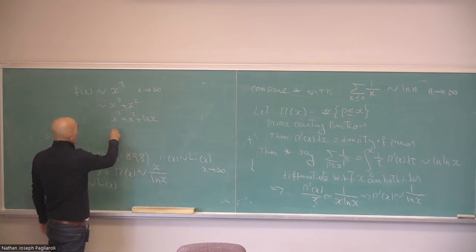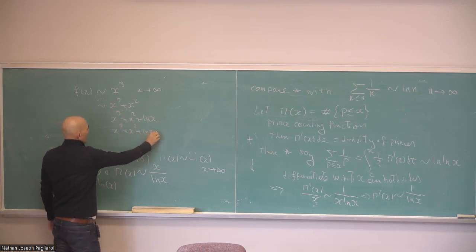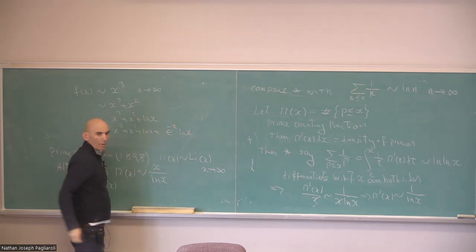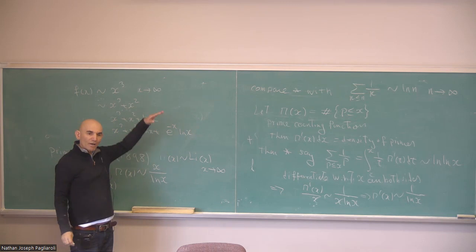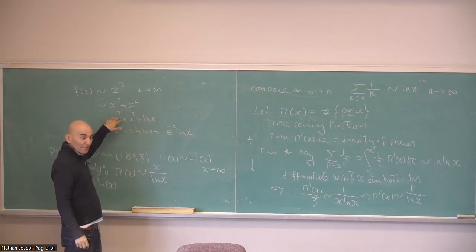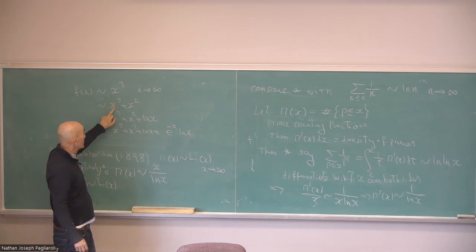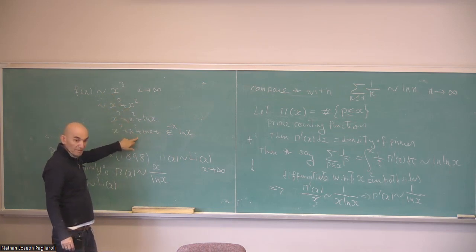And then you go on: x^3 + x^2 + log x + e^(-x) log x, and so on. You see, these are a hierarchy of information about the same function that at first revealed itself to us in this form, x cubed. But now we're saying, no, there's more, and there's more, and there's more. Okay, so this is an example.